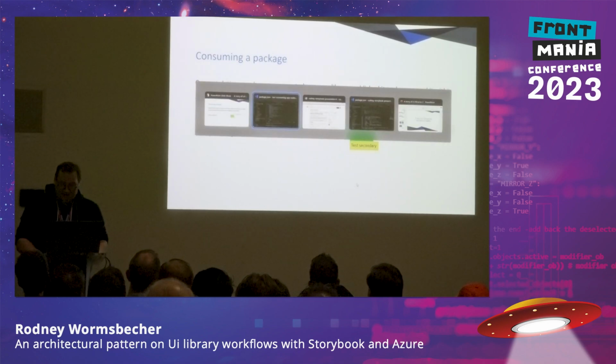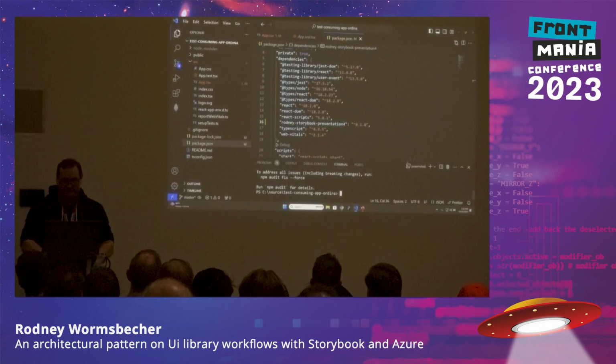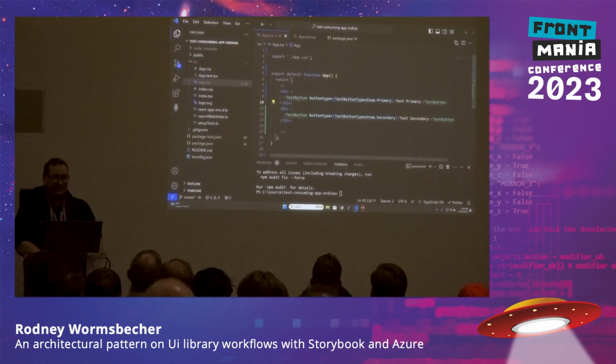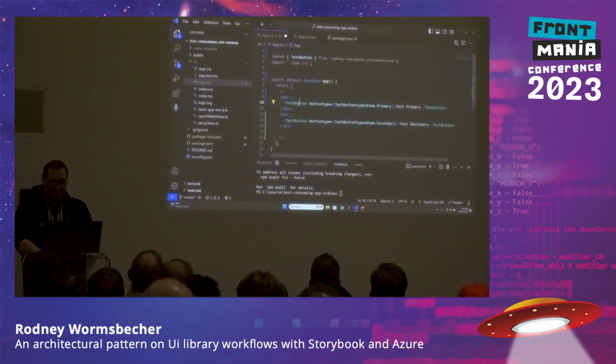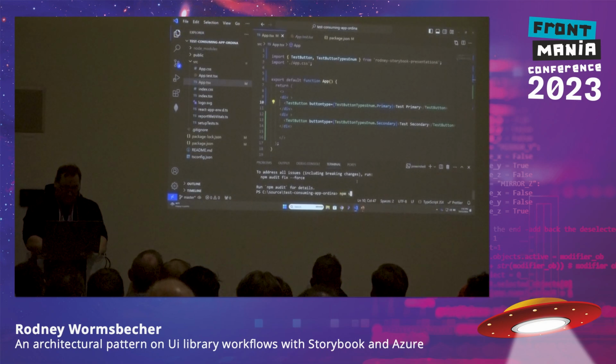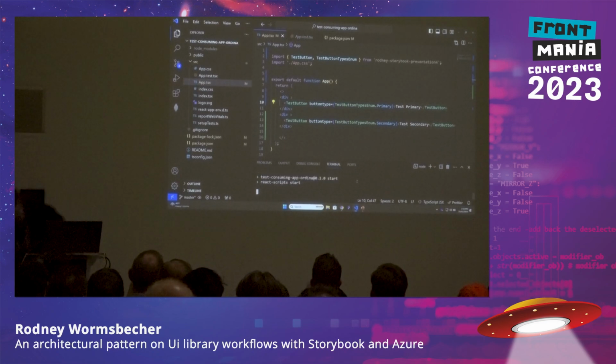So let's try. Now, which of the two was it? I think it was this one. Yes, presentation 4. So I will remove my import, because this is from version 3. That was what I did this morning to test it. And here we have test button. Because we use TypeScript, I can just do this. Bloop. And because I also exported my enum, I can also do that. So always export enums that you use. Then the only thing we have to do is say npm start. And that's a good time for me to actually get a drink.